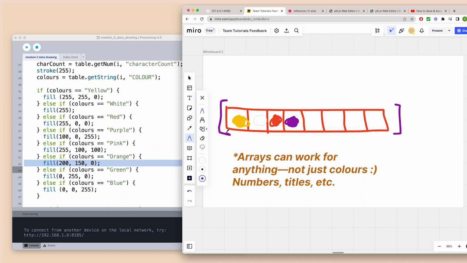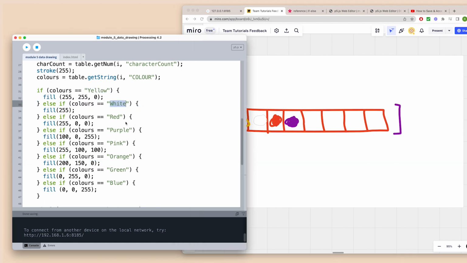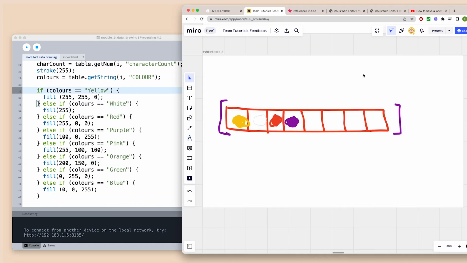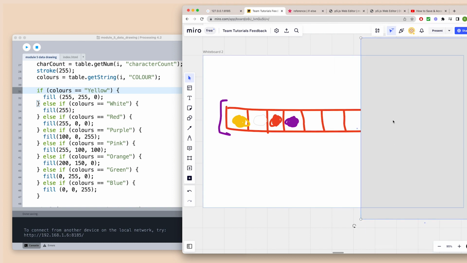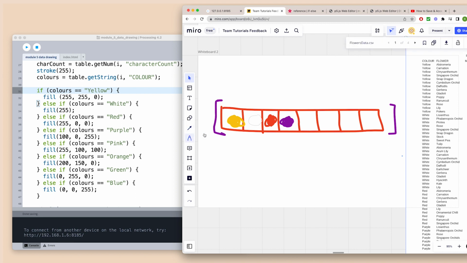These are in the same order as the colors shown in my data set. And so essentially, every time that it has a new color, here we start at yellow, but then however many rows down, we're going to go from yellow to white. And then however many rows down, it's going to go from white to red, and from red to purple. And so these are the points, or what I call the data triggers.